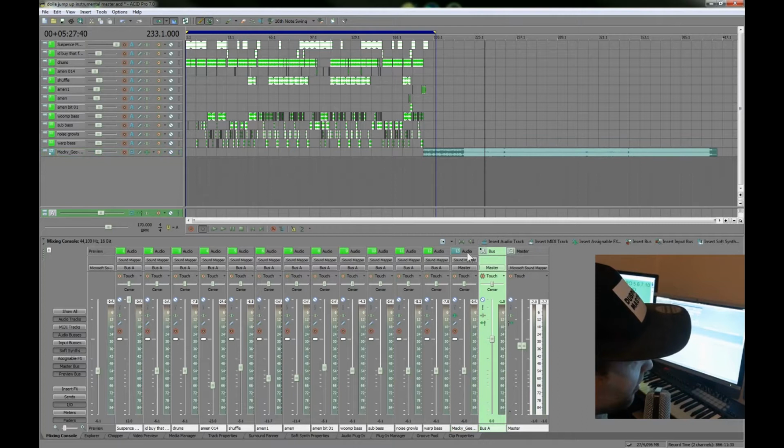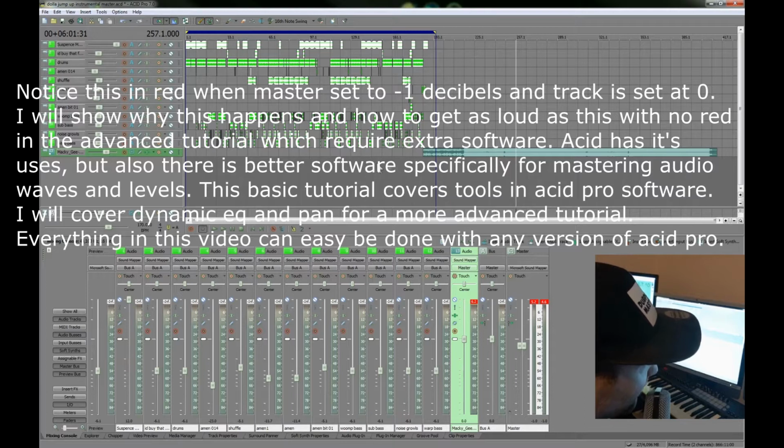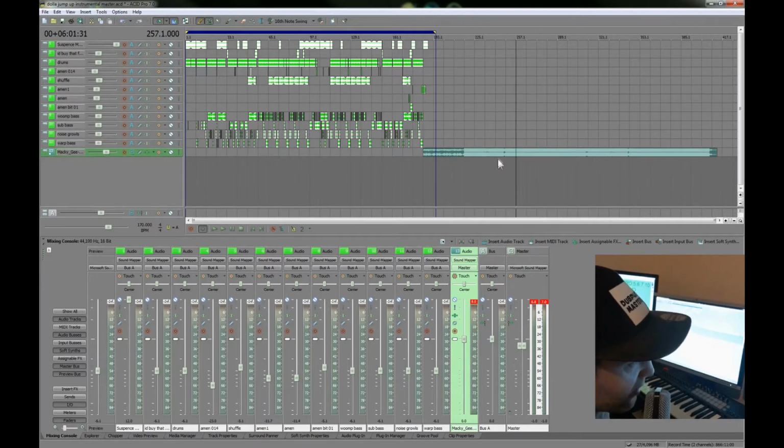So if we just select the Mackie G track on its own, we'll set this one at 0 decibels. So this is what it was released at, this wave file, and when you play this at normal volume, 0 decibels, on the mixer's -1, this is what we get. It's definitely in the red there. Okay, so that's the Mackie G track. Sounds nice and loud. And we're going to try and get this track sounding similar to that.